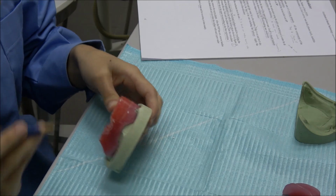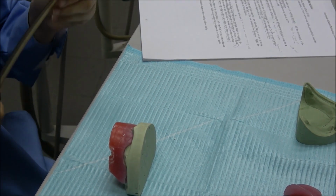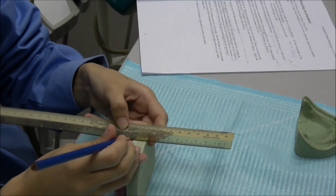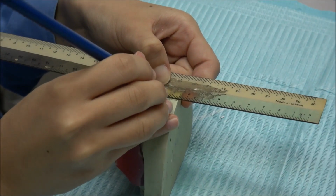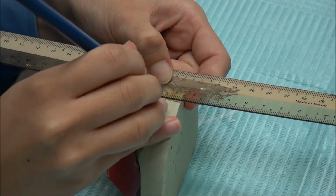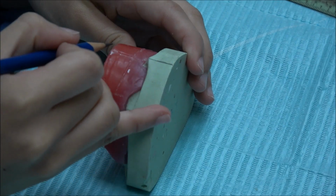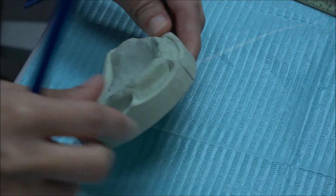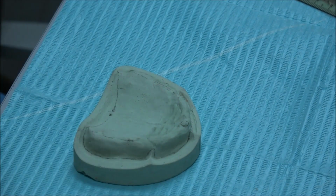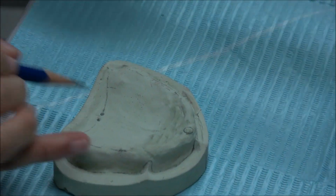Okay, for this part here, we have to draw a line. Can you see your midline is here? We have to follow our midline. We use our ruler to draw a line here, following our midline, to draw a line on our model. Draw a straight line. For the anterior here, we follow our midline, and then we take out our bite, and then we draw a straight line here. We follow the incisor papilla, and then to the palatal fovea.